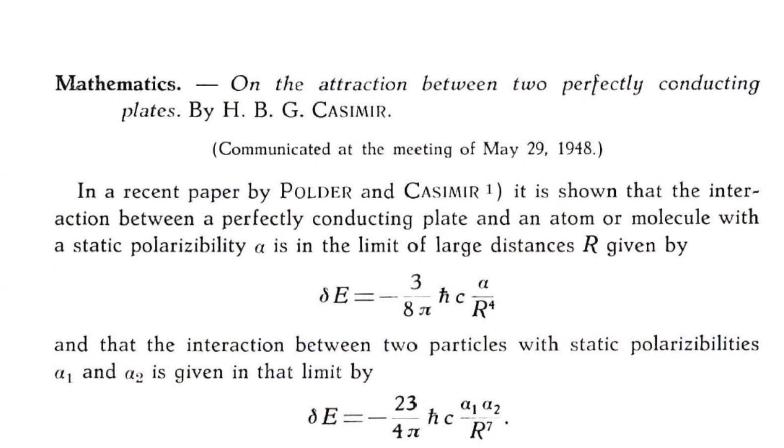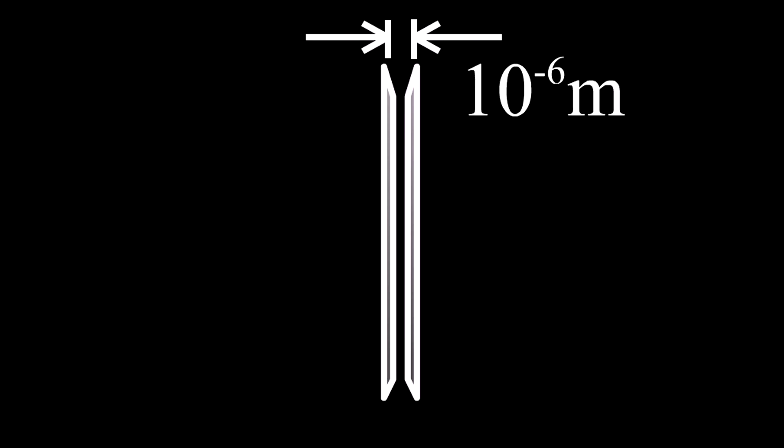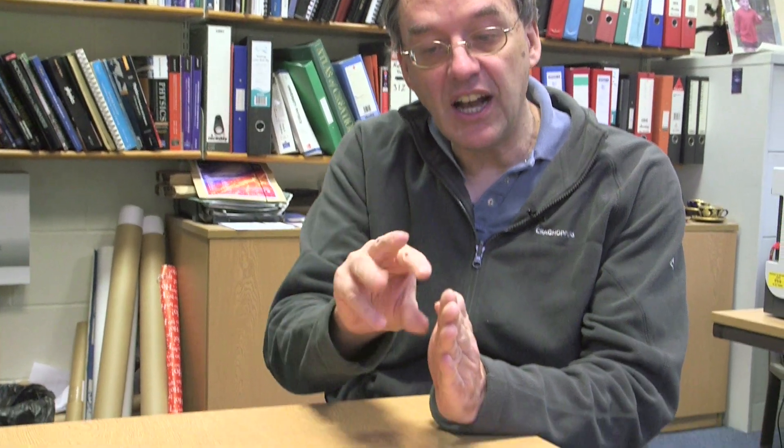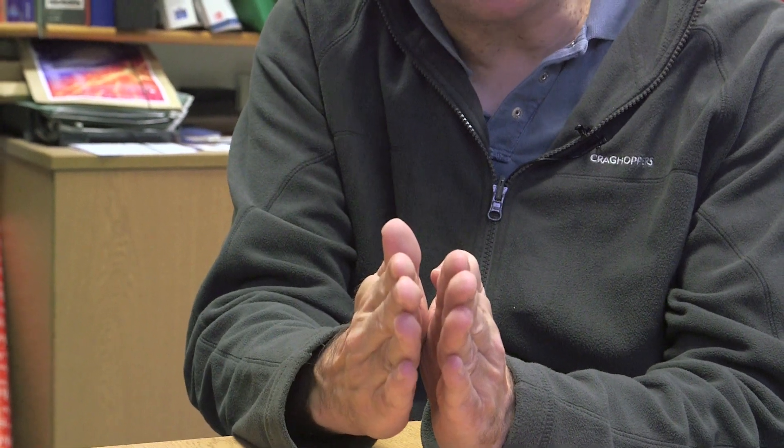It sounds like it's made up, but actually there are experimental tests you can do to show that a vacuum is actually a seething mass of particles, not empty space. There is this famous phenomenon called the Casimir effect, predicted way back in the 1940s, that says if you do an experiment where you've got two plates very, very close together — about a micron apart, so 10 to the minus 6 metres apart — you've got this seething mass of photons being created out here by this uncertainty principle, and you've got photons being created in the gap between the two plates as well.